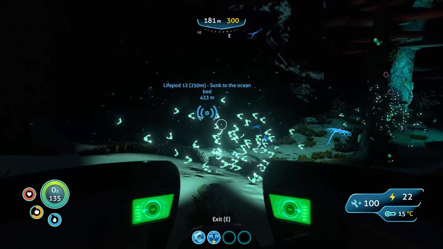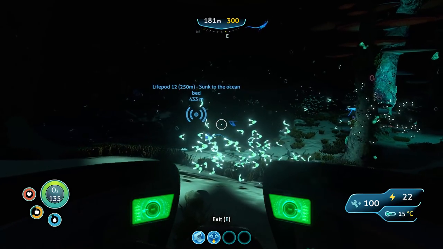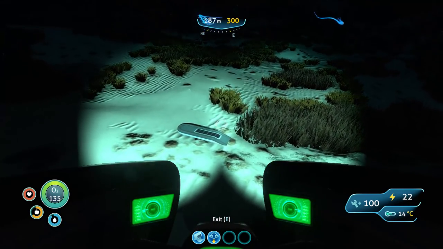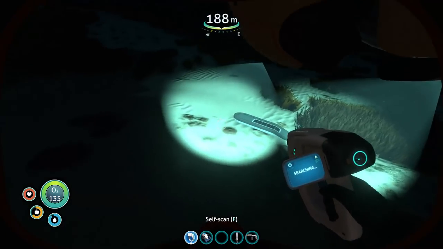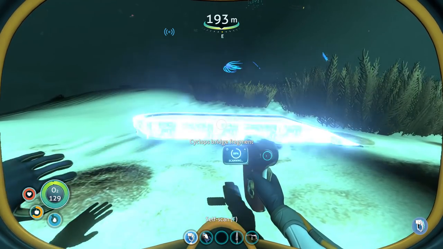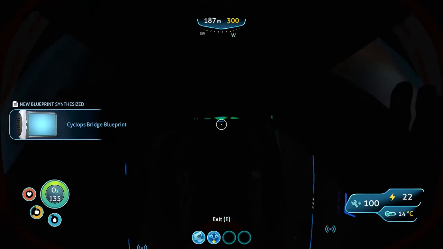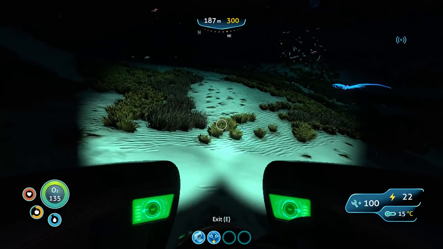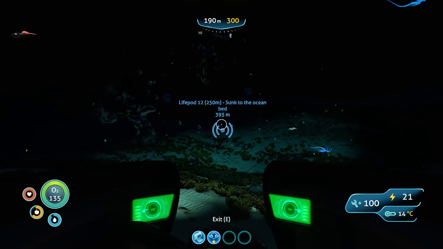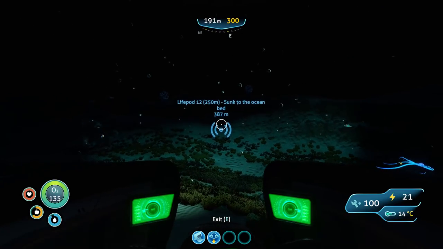Alright, I'm really not sure about this. Like, my battery is slowly going down. I'm trying to continue. Are you something scannable? Cyclops bridge fragments. Don't mind if I do. But that does mean I need more pieces for this Cyclops. Like, it consists out of multiple things. I kind of want to wait for daytime. That means I can actually see what I'm doing in this place.